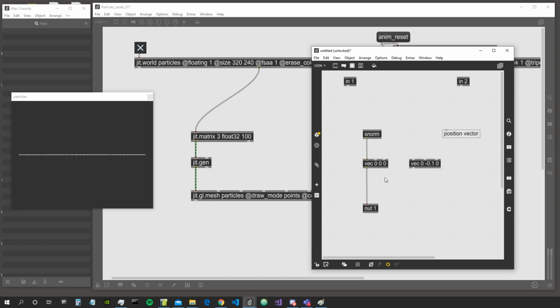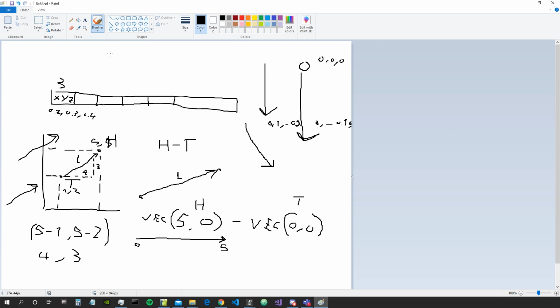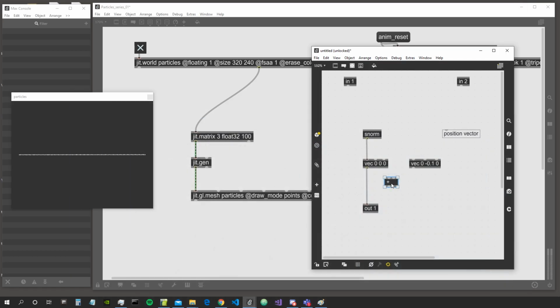So what we have to do now is to sum those two vectors. Because if you sum a vector, let's say this is our position vector, with the vector that goes like this, we basically get this vector plus this other vector, so we get a new position vector that is basically down here, right? Pretty basic. So what we want to do is to sum those two vectors. And as you can see, the particles move down by 0.1. Okay, but that's it.